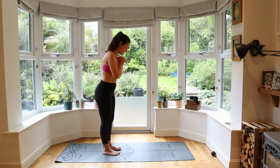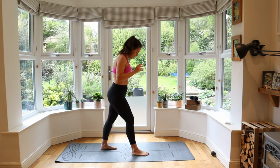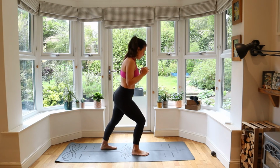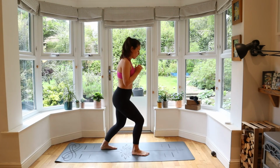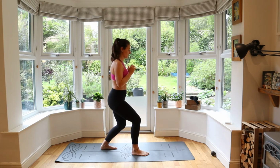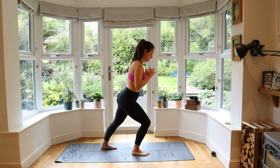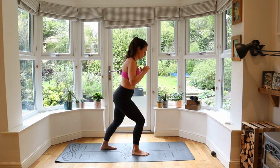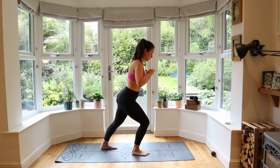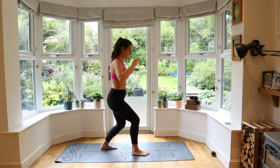Okay, switching over to the other side, so that narrow stance, bending through the front leg, straightening the back leg, and then bending the back leg, weight coming central. Forward and back. Keep going. Just notice how all of these tendons and bones in your feet are just kind of firing and flickering.